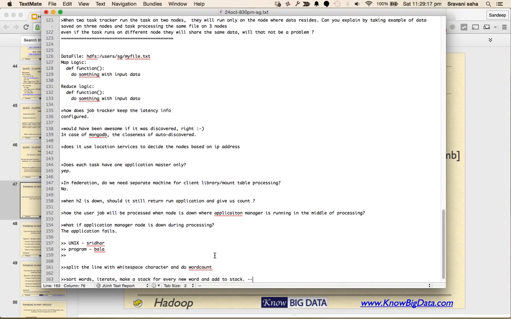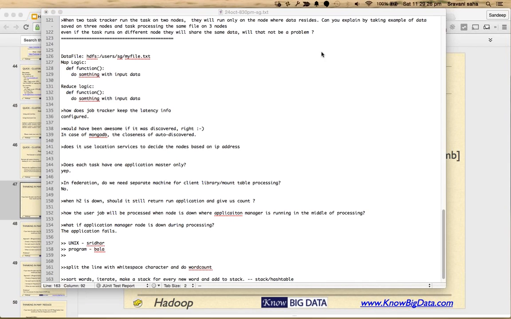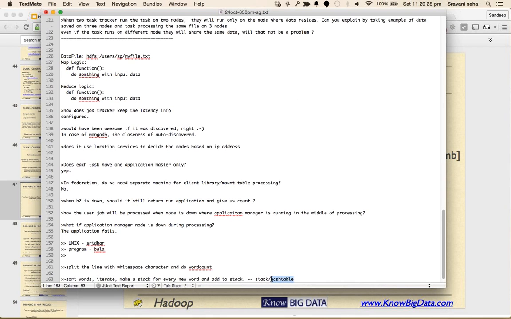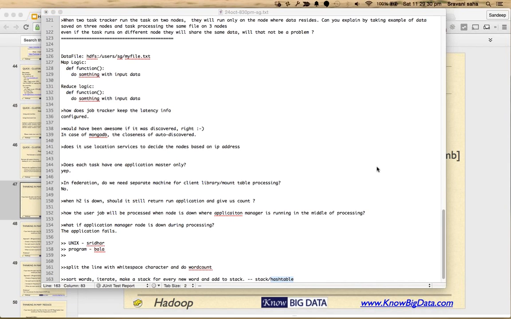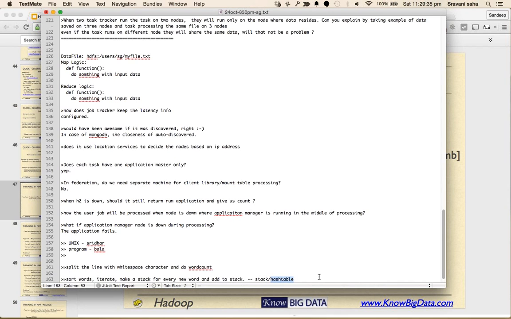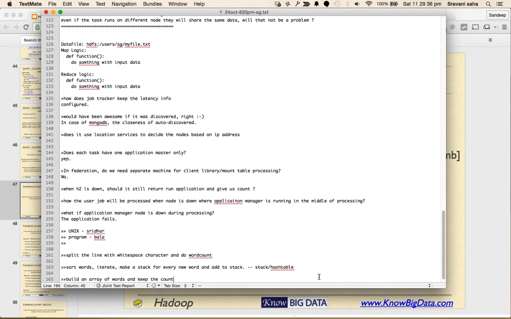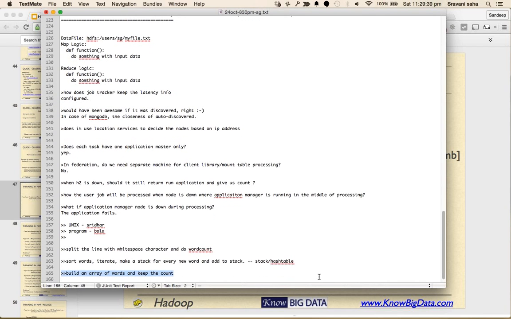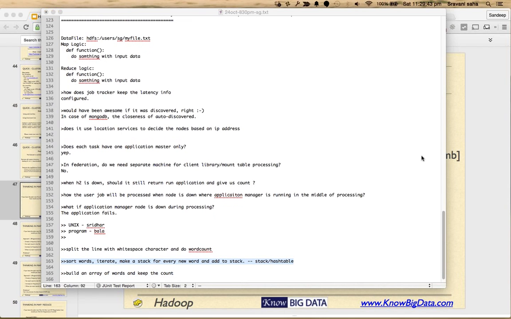Probably Sushant, you may want to replace stack with hash table. Yeah, because I think that's what you want to see. Good. This is from Randhir. Brilliant answers.